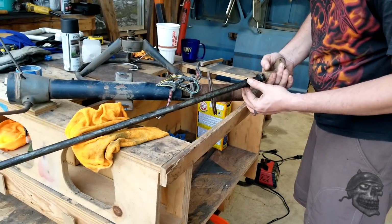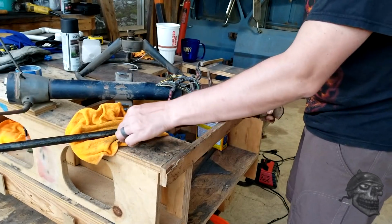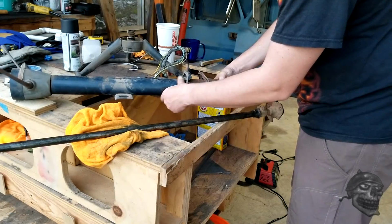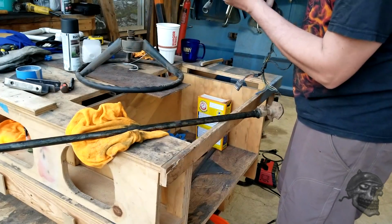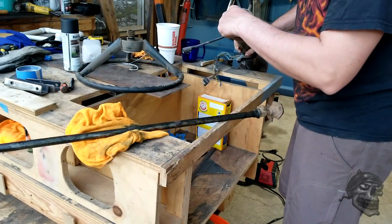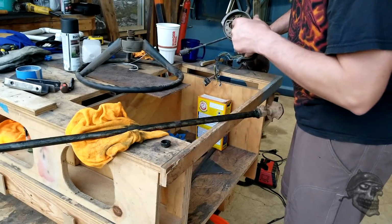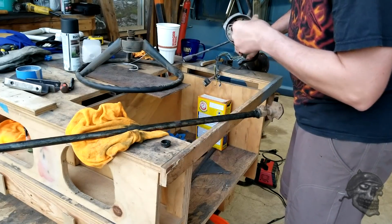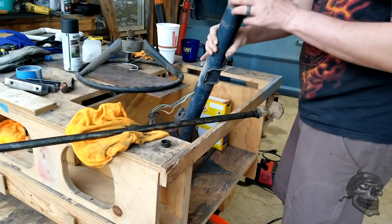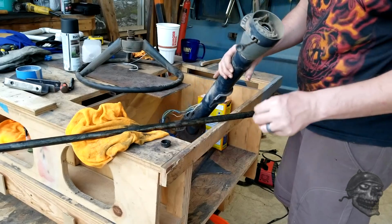Looks like this is a plastic bearing retainer and a washer. All this stuff needs to get degreased. Pull the wiring out of this. Oh, it is absolutely filthy in there. Another bearing retainer that goes up in the top. Nice and gooey in there. A Phillips head screwdriver. Get all these taken apart.